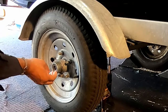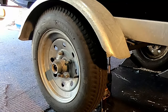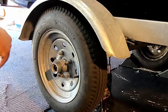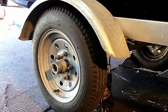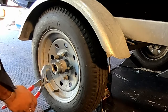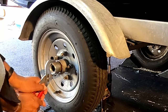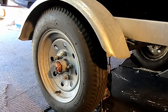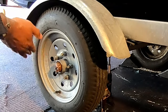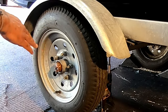This right here is just a rubber seal that hopefully keeps everything nice and dry. So take that off. And we're going to take this little cap off here. Let's see if the channel locks will do that for us. Yep, nice and easy. All right. Now this is where things start to get a little messy. As you see, we got a lot of grease in there, which is exactly what we want, of course. But we got to clean that up.